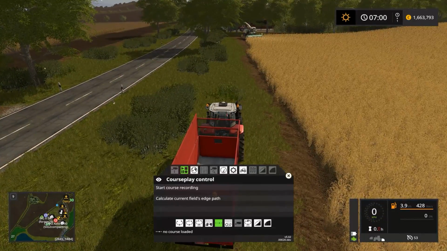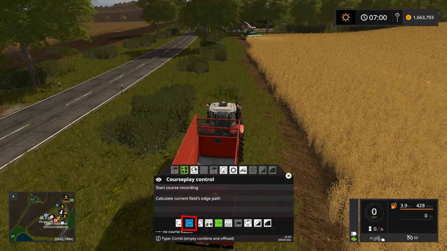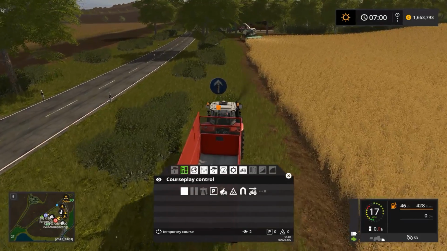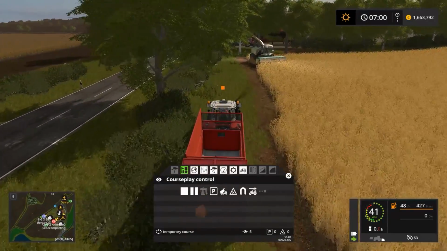So this is a good place to start it. So to start up the transport course, you want to be in the combi mode, which is this button right there. And let's click the start recording. Start the course recording. Wow, that was difficult to say. And just drive back to the silo.